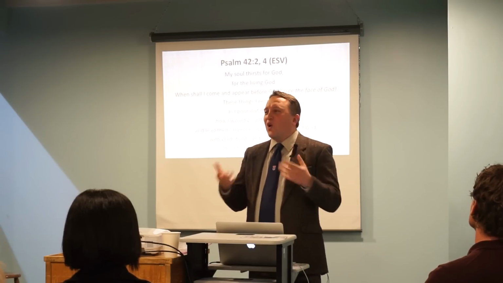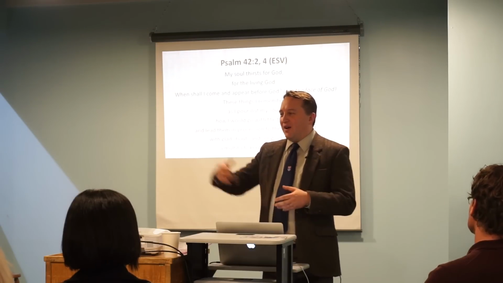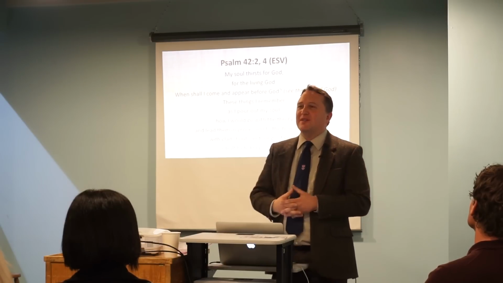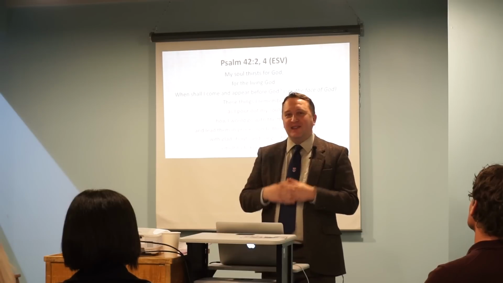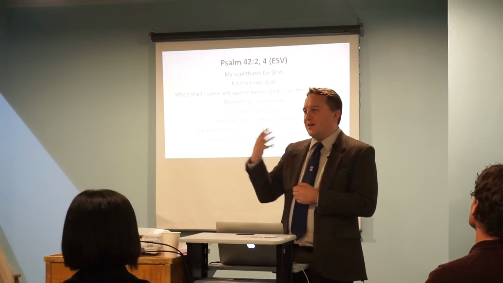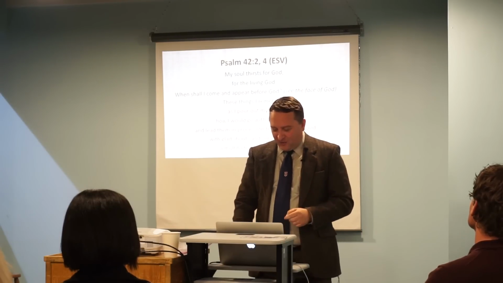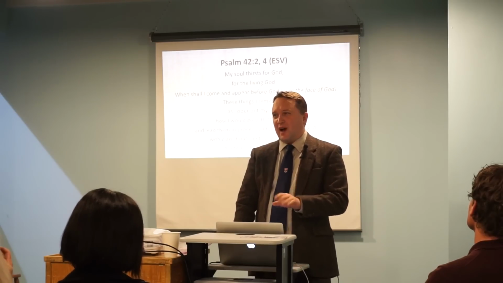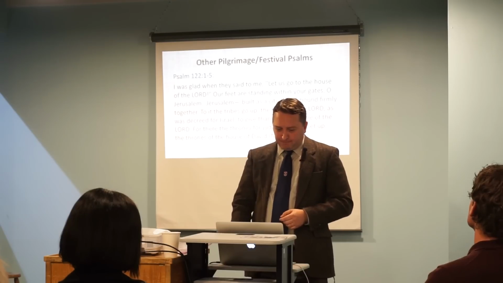Now, we don't know exactly how this played out. There's a lot of talk about the high priest going into the temple and then coming out of the temple, and people are waiting to see the high priest, and somehow the high priest is representing Yahweh as he comes out of the temple. But we don't know exactly how that worked. But we know from the text that this was their desire, to go to the temple to see the face of God.